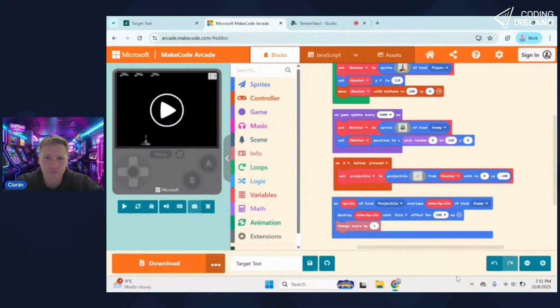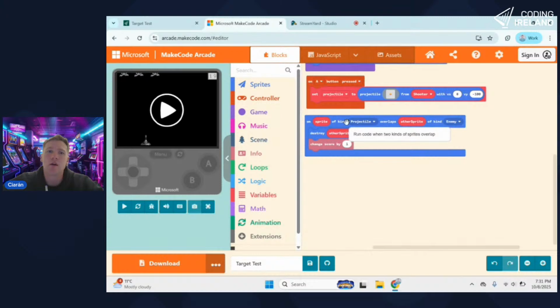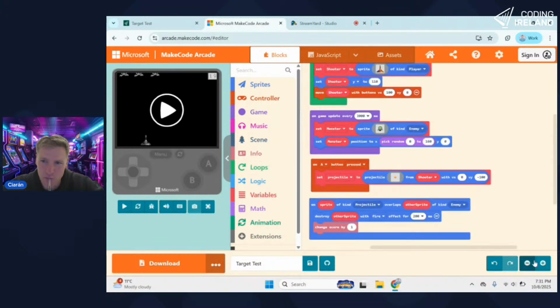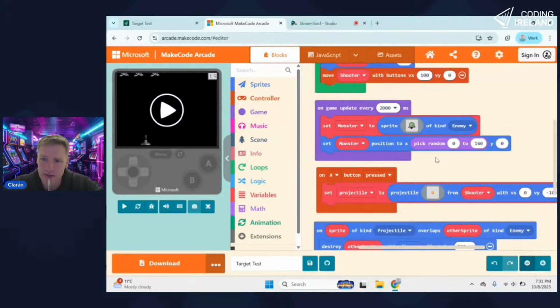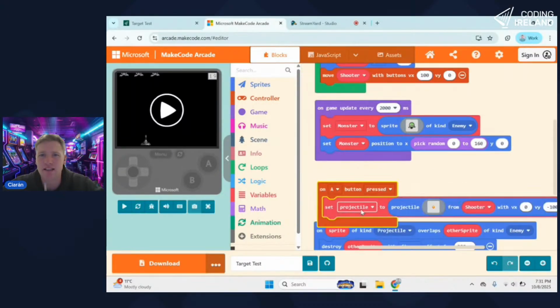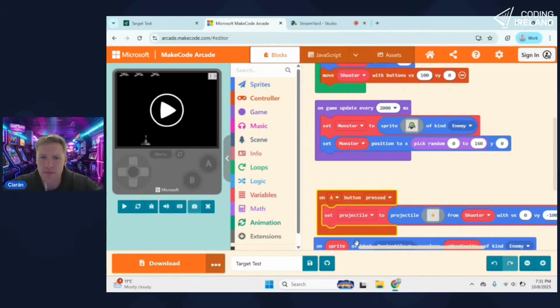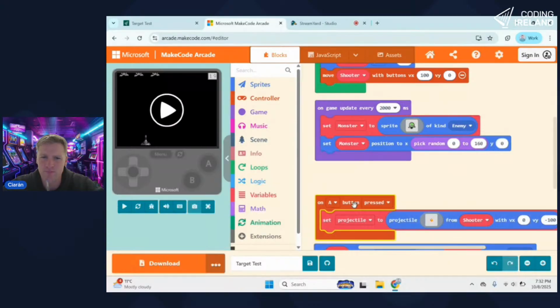So right now, we've only got like 4 actual blocks of code. So I'm going to add a few more. I think I need to go back up here to where I had the bad guys appearing, with this little code here where we said every 2 seconds the bad guys appear along the top of the screen. So I'm going to give that a bit more room. Now I'm going to go back to it.